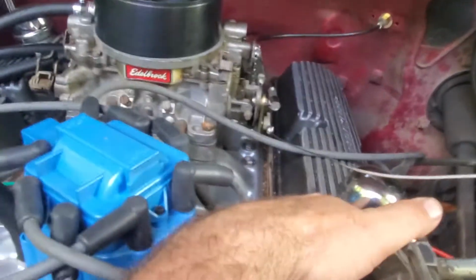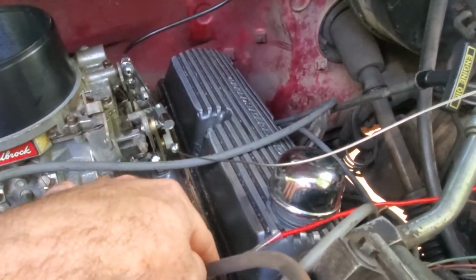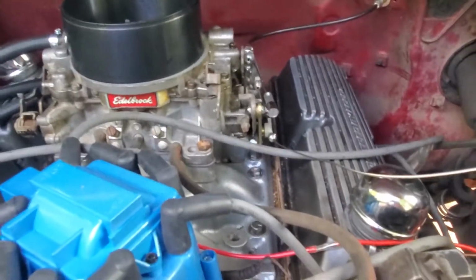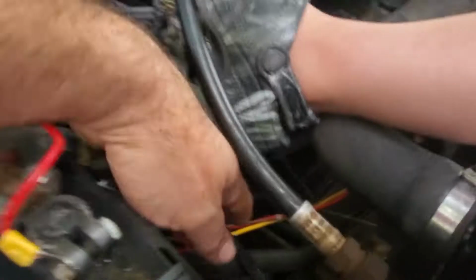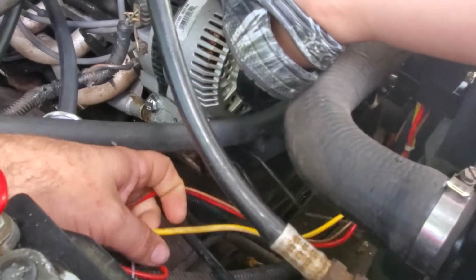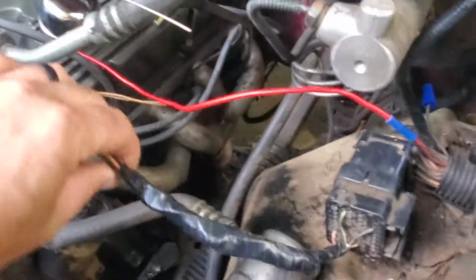I was able to run the valve covers I wanted. I double stacked the gaskets and put some sealant in between the two gaskets, and that was enough for them to clear. My wiring for my fan switch, I got to cover it with the wire loom steel.